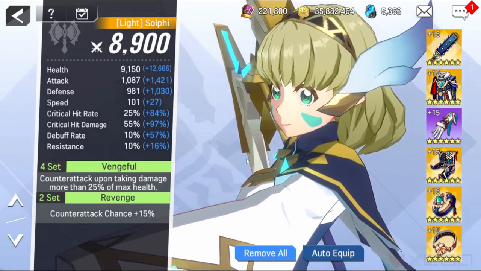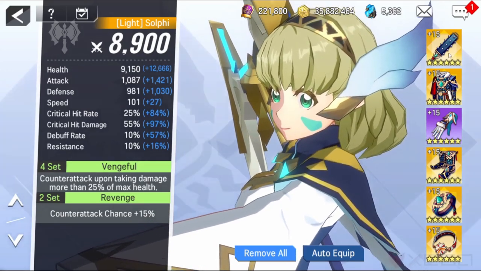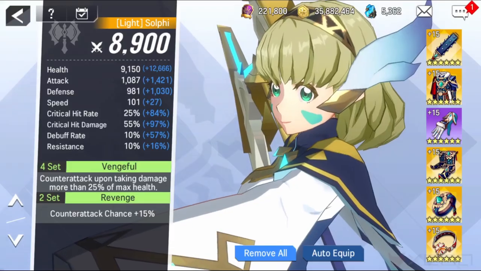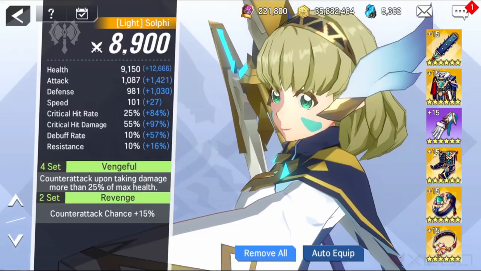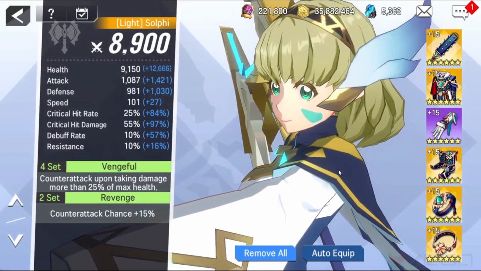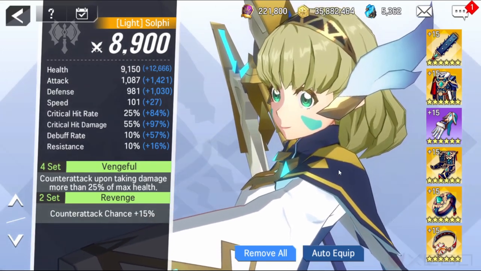But because I got her Vengeful set, I got four, like one, two pieces. So I built her like that, and at the moment it's working.